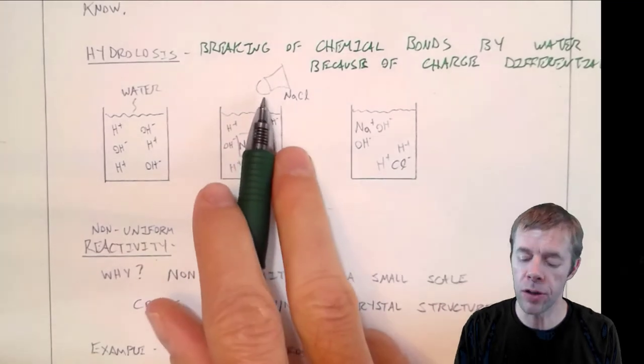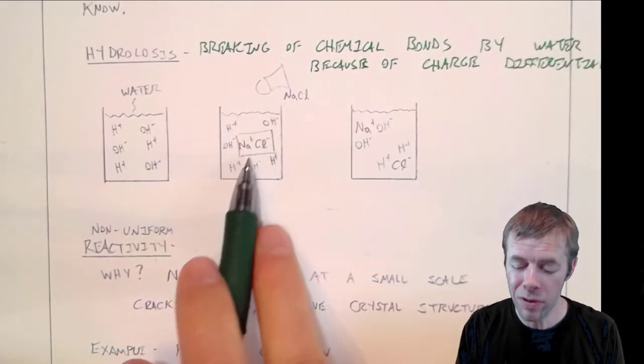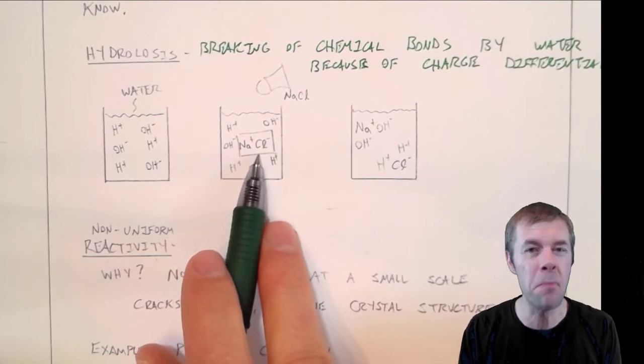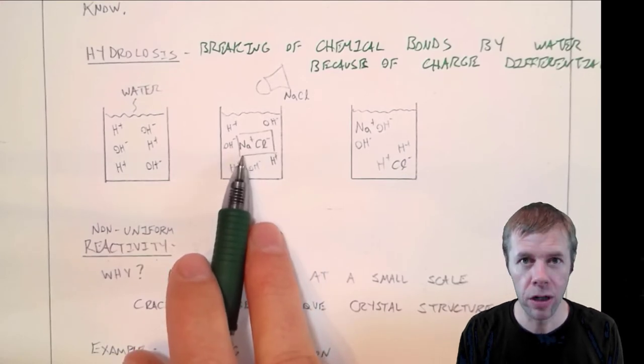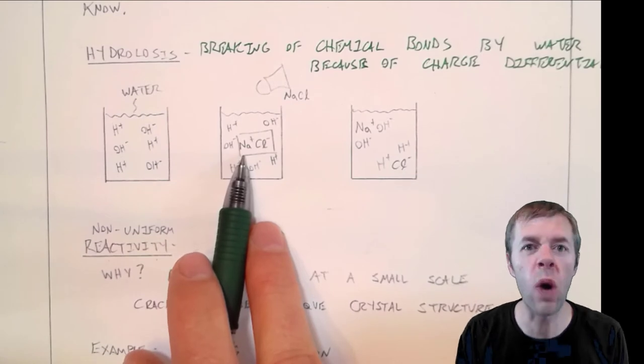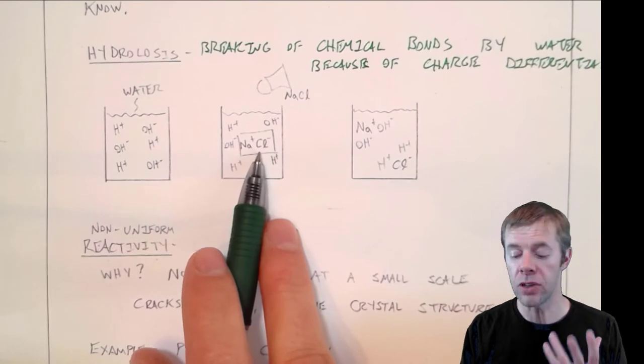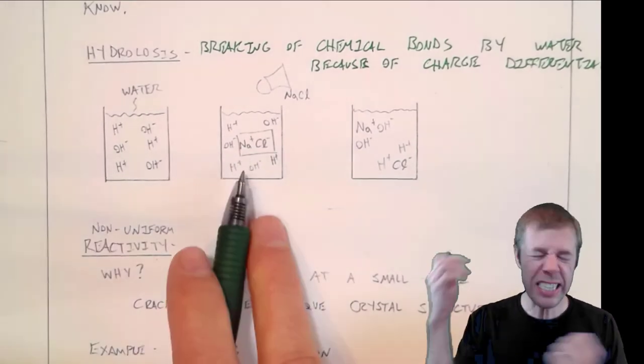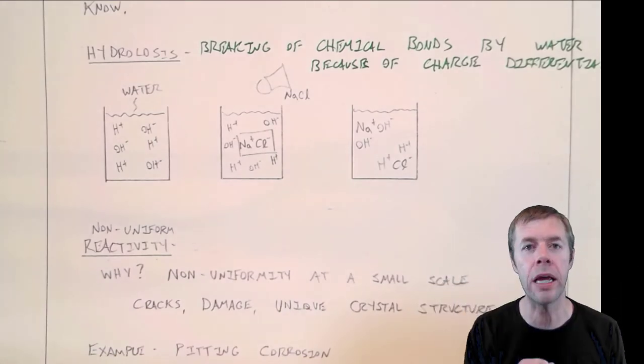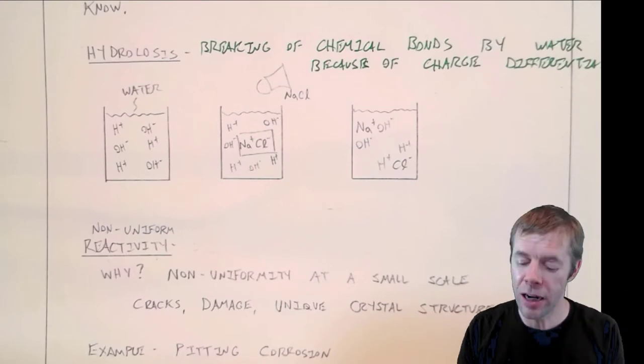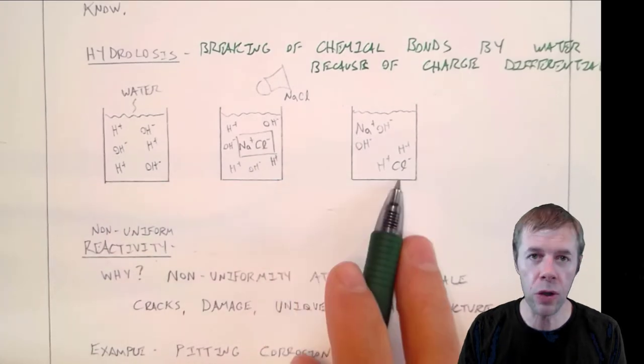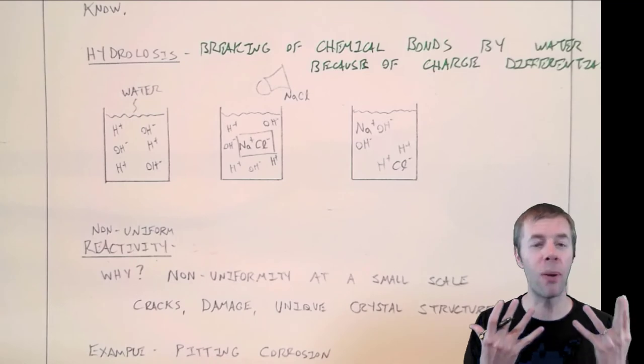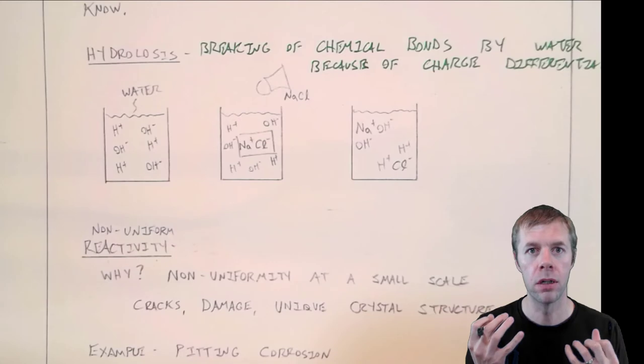So if I took something like salt and I dumped it in, it's an ionic solid. I know this looks like a big salt crystal, but I just wanted to show you it's got Na plus and Cl minus. And I'm showing one crystal, but it probably would be millions of smaller ones. As soon as the water sees it, it goes crazy. The H plus says, oh, my gosh, that chlorine, that Cl minus looks amazing. And the OH minus says, oh, that's sodium. I need it. And they attack. They tear. They fight and break apart the salt. They break it apart. And they end up stealing the sodium over here, stealing the chlorine over here, all in these different places. And that's hydrolysis. This tearing, ripping. I like to explain it as like the angry horde that's tearing something apart. That's what water is.